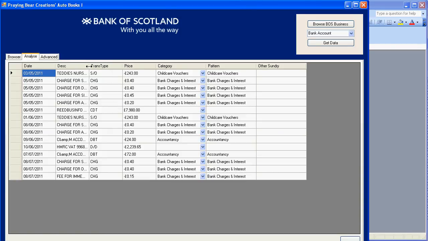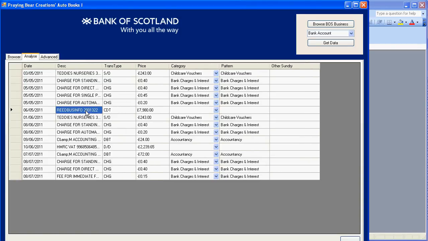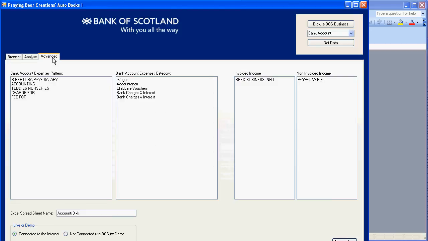Over here it hasn't managed to categorize this read business information, which was an invoice. So I'm going to see why it hasn't, and the reason is because the transaction has been put in without the space.